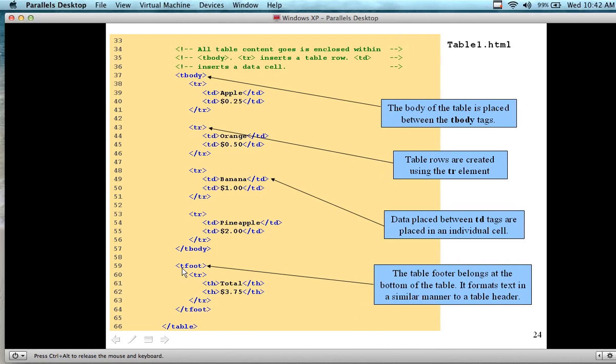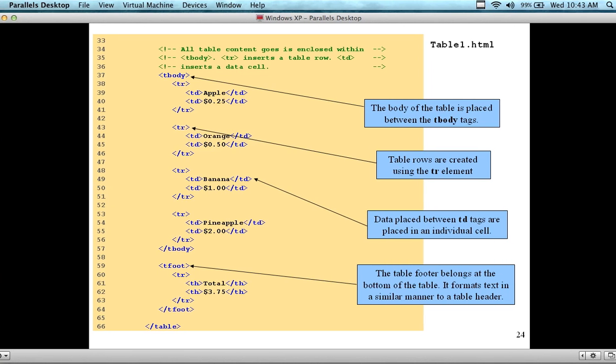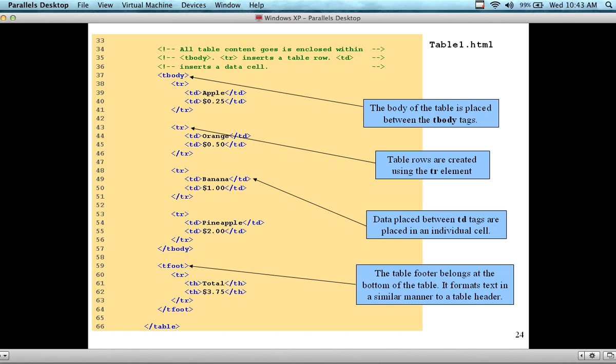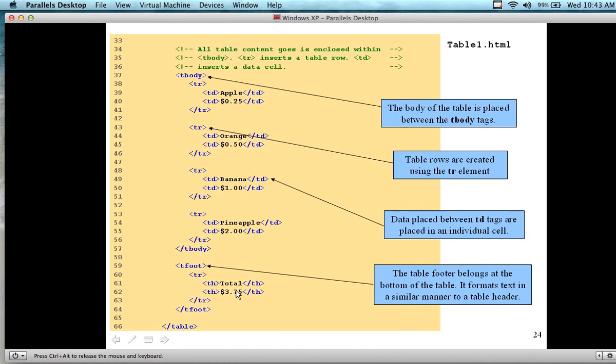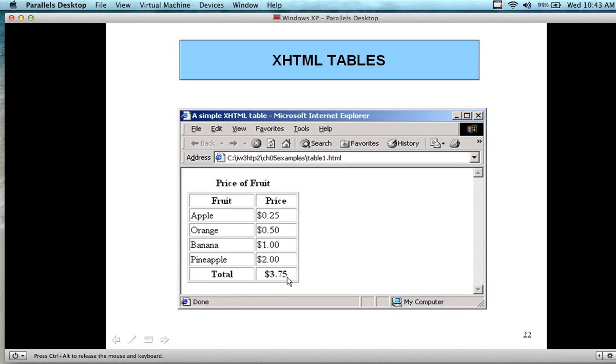And then lo and behold, we have the T-foot. So the T-foot is the table footer. It's amazing how many people don't want to follow this format, because I see it all the time in tables, and I'm like, why in the world did they put it on the bottom of the table with a little asterisk or a little footer thing? Even the caption is not part of the table. You can tell because the table gets resized, but the caption doesn't, so it's not associated. So if you use the table foot, or T-footer, you can actually have this centered, and it would also belong with the table. So in here we have total, and this is going to be the same font as this down here.